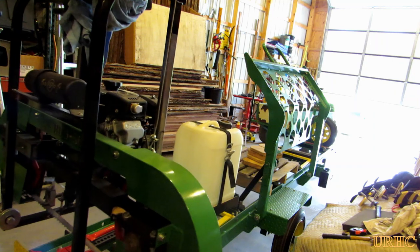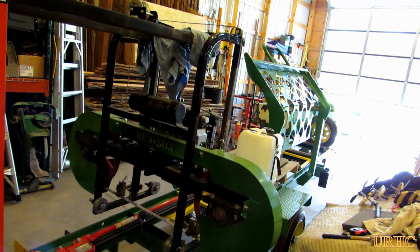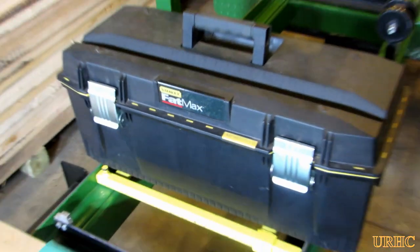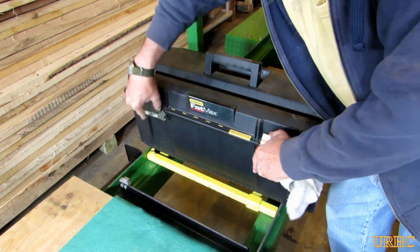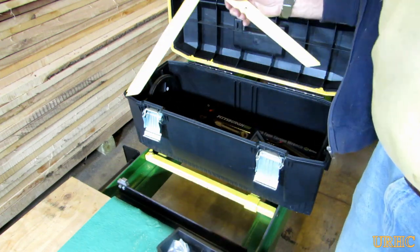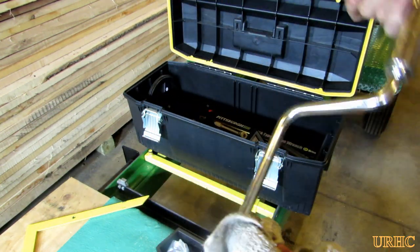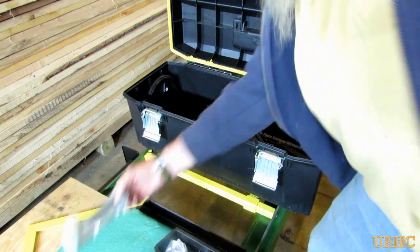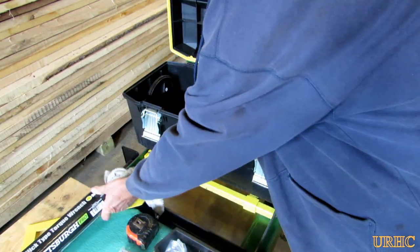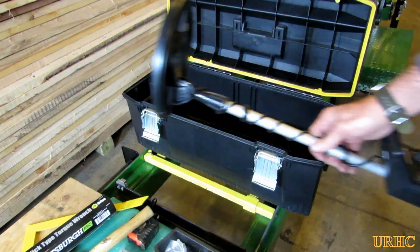This little Hudson mill has been a really handy thing to have — it gives me an unlimited supply of lumber from stuff that normally would have just gone in the fireplace. I've got a toolbox I keep with the mill too, one of those Fat Max ones with an O-ring seal to keep stuff nice and dry. I'll show you what I carry with the mill: some Hudson brackets, one of those spinner wrenches, a couple other little things, and a case for the torque wrench. I also keep a little rubber mallet from the dollar store in case the dogs stick.